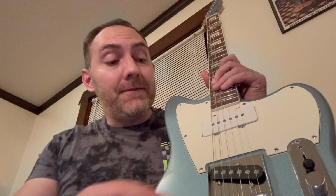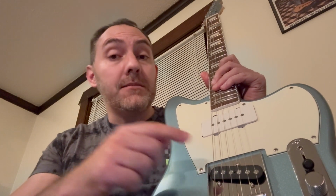I thought this might have had a little bit more articulation. Strangely, I'm not sure that the stock pickup didn't have a little bit more midrange to my ear, but you heard the sound samples. You can judge for yourself which you preferred. And remember, this is the vintage output Quarter Pound from the Custom Shop, not the stock Quarter Pound, which definitely has more punch than either one of these pickups.